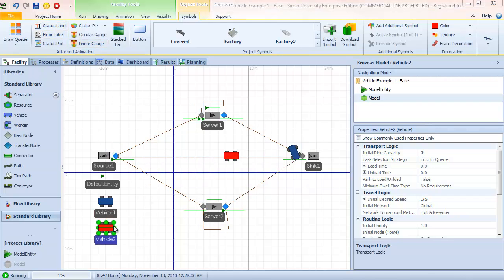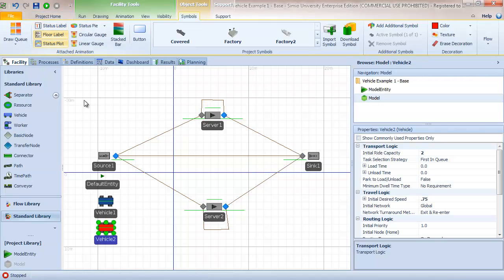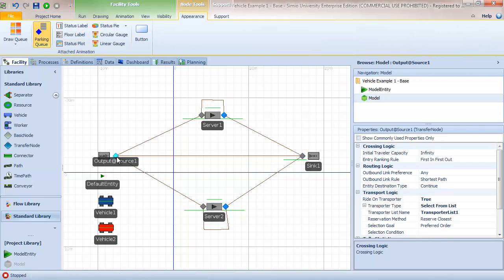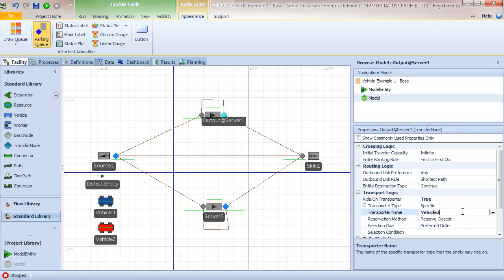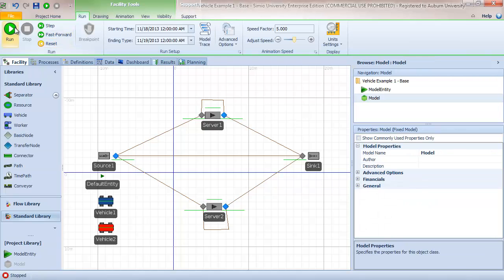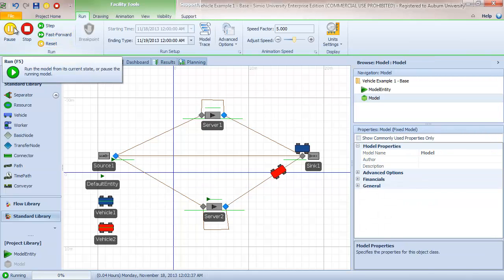So we can also mix and match the methods that we chose to select the vehicles. So we changed all of the nodes to select transporter from list, but I could also select one particular one and say, okay, I want a specific vehicle just for this move. So the move from output to server 1 to the sink, I always want to use the red vehicle or vehicle 2.